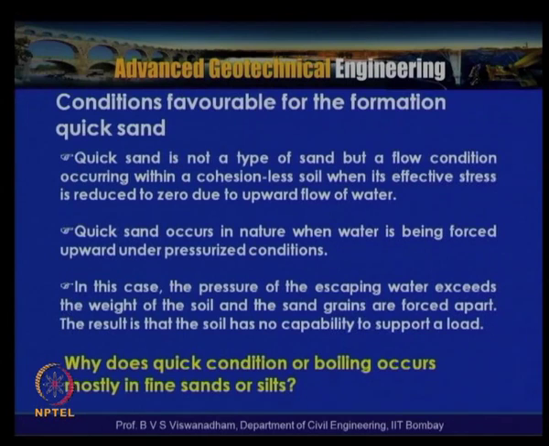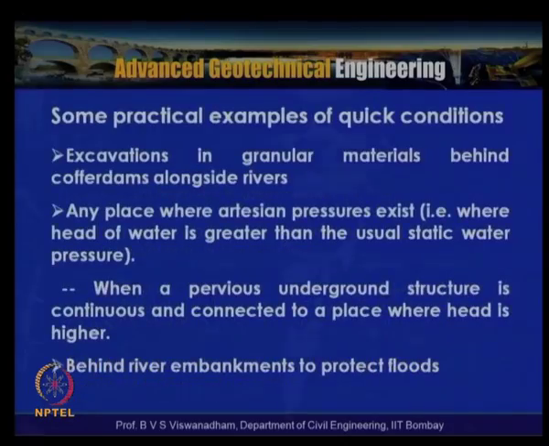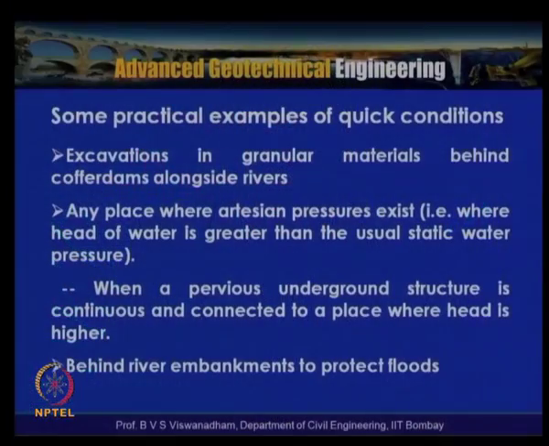So, why does the quicksand condition, or boiling, occur mostly in fine sands or silts? Basically it is because of the binding capacity which is there. Some practical examples of quick conditions are excavations in granular materials behind the coffer dams alongside rivers, and any place where artesian pressures exist, that is, where the head of the water is greater than the usual static water pressure.